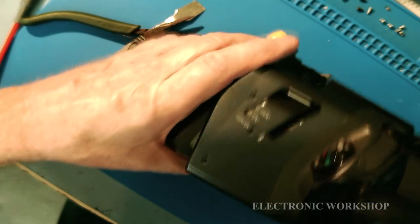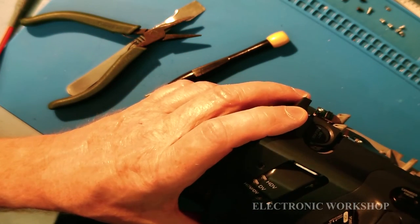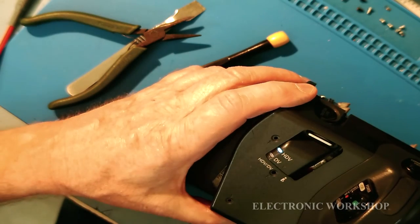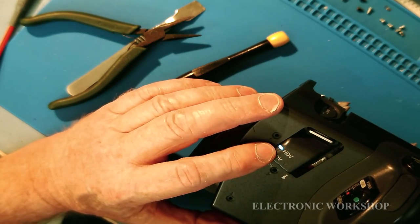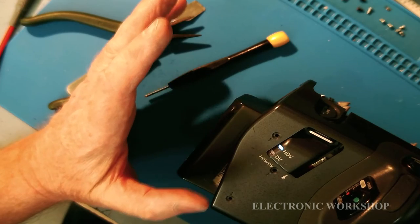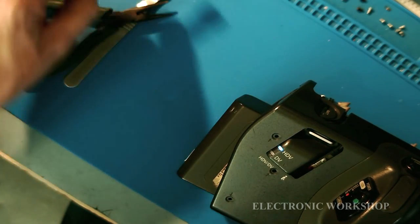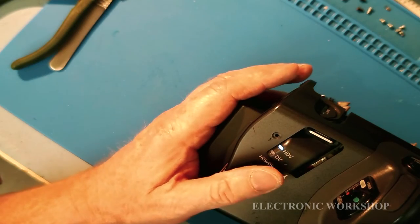Let me see, can I show you? I'm going to go to camera. I don't know if you're getting it there. I can hear the noise, the lens going. I can see this light here lighting up. So we have light, life. So I'm going to put it all together now and see what I have and what I haven't got.